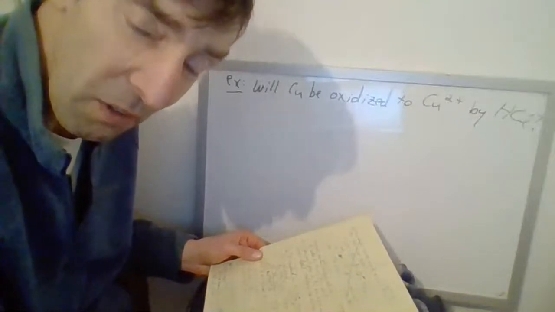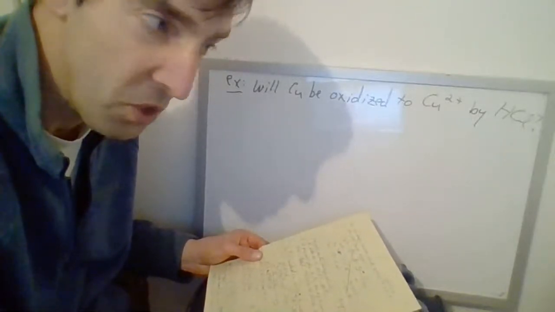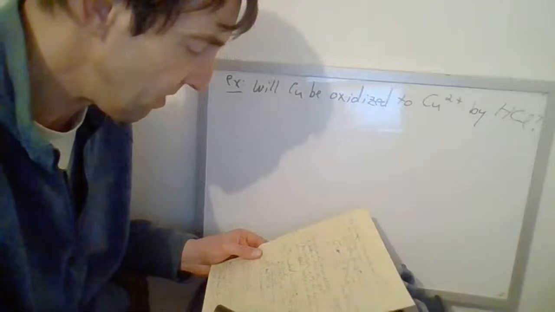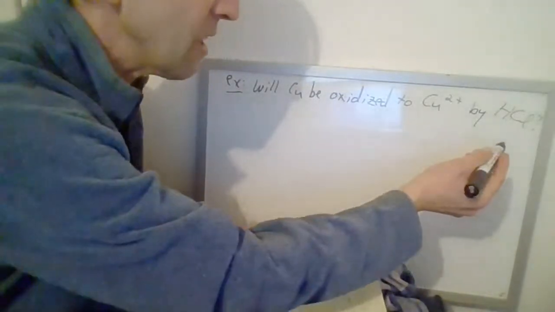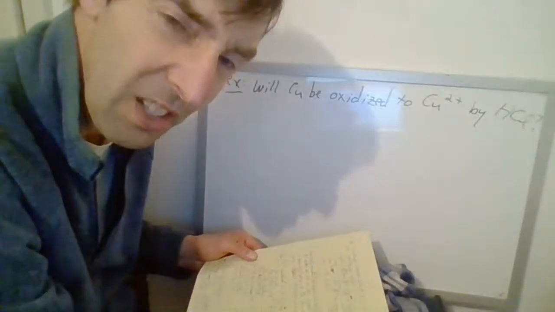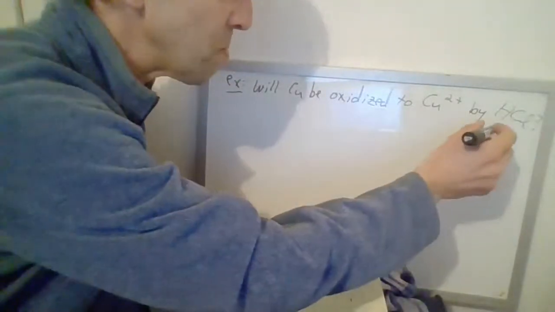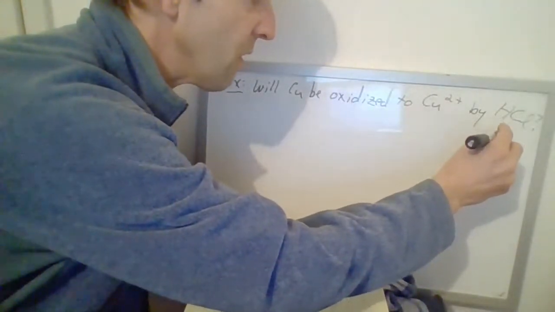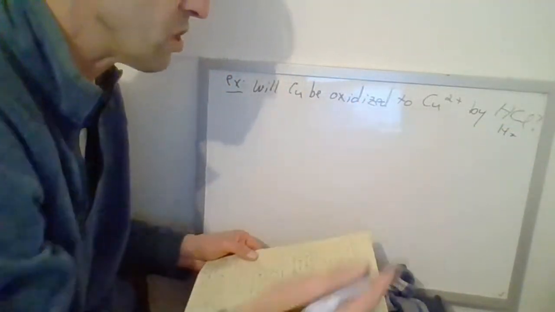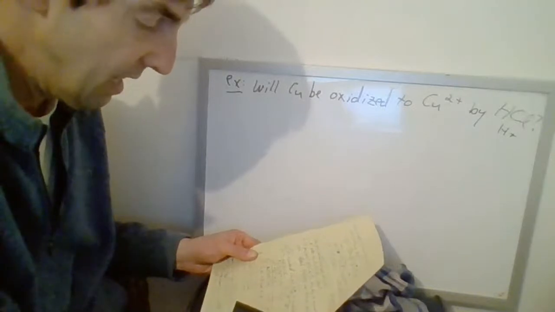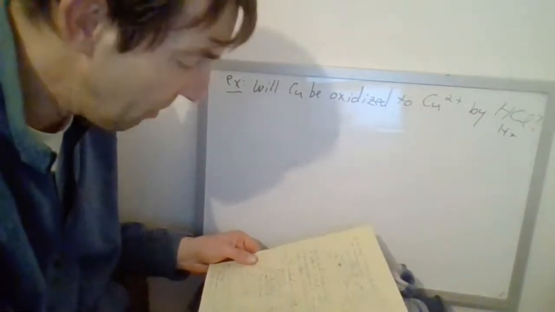Believe it or not, we're going to find that out by checking out the voltages at the back of your book. So look and find one with, well, Cl minus is nothing, right? It's a spectator, but it's going to be the H plus. I want you to look for that. And I want you to look for one going from Cu to Cu2+. And can you find the voltage for that while I write it down?